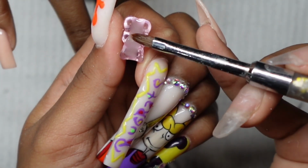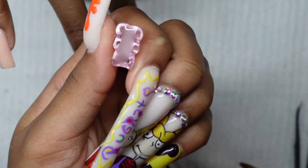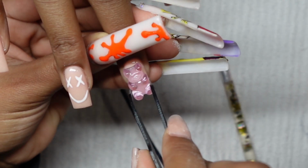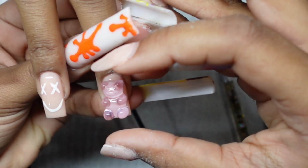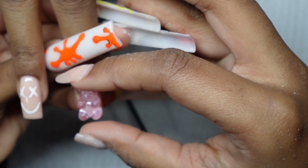Alrighty, so once you have finished up your top coat, you want to take your charm and go over it with the e-file. I thought I recorded that part, but I didn't. But just take the back of your charm and go over it with the e-file. And then after, take three little tiny beads of acrylic in the back of your charm so you can put it on your nail. Remember to cure your top coat. You don't want to put this on top of a wet top coat.